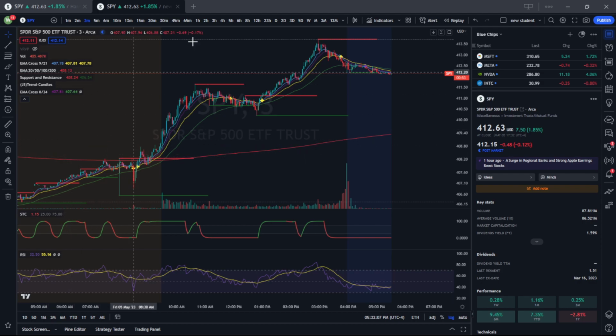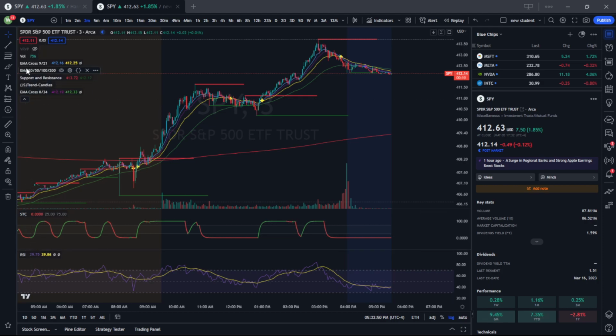All right, now in TradingView, you're going to make sure you go into the indicator section here, and you're going to type in these few indicators that I have marked on the left-hand side of the screen: volume, 9/21 cross, 20, 50, 100 EMA, support and resistance, JS trend candles, and a 13/48 EMA cross. The oscillators you want to add are going to be the Schaff Trend Cycle and the RSI.